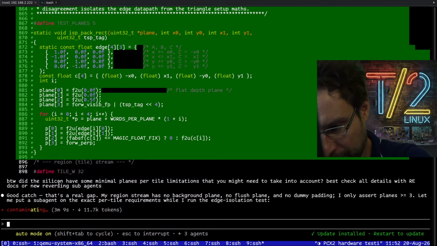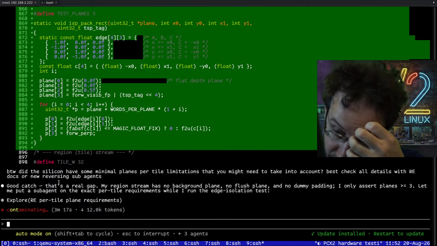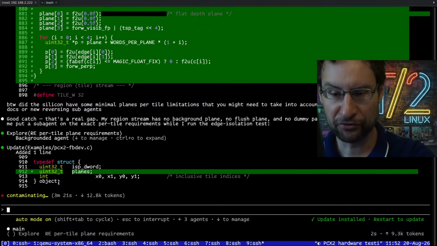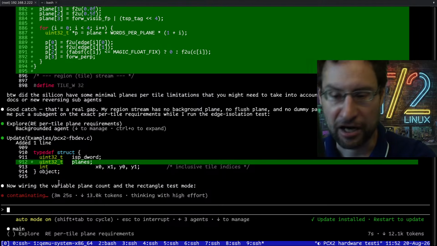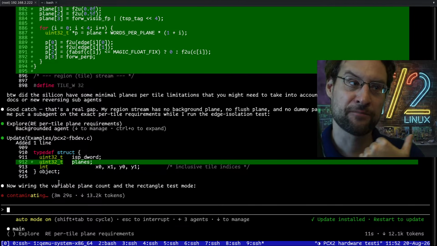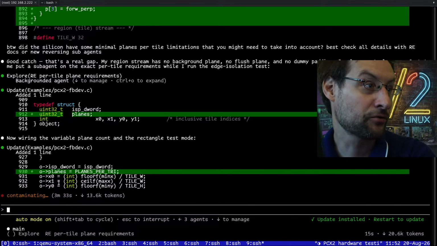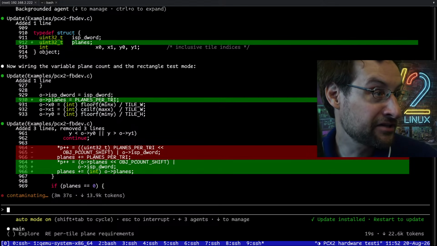That's a real gap. My region stream has no background plane, no flush plane, no dummy padding. I only asserted planes. We put a sub-agent on the exact per-tile requirement. Yeah, that is the thing, right? Can I still code? Yes. And do I still read and memorize reverse engineering docs? So that is the difference between you and an uneducated slop coder, and a 10x engineer.